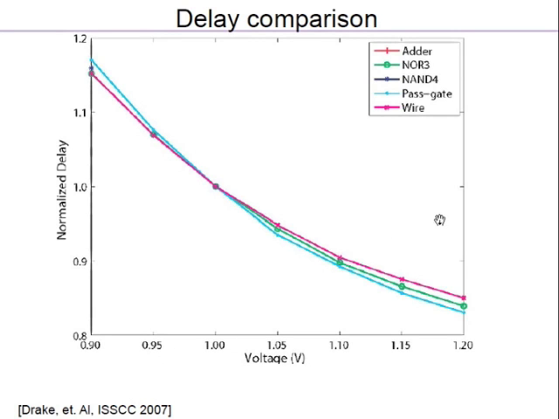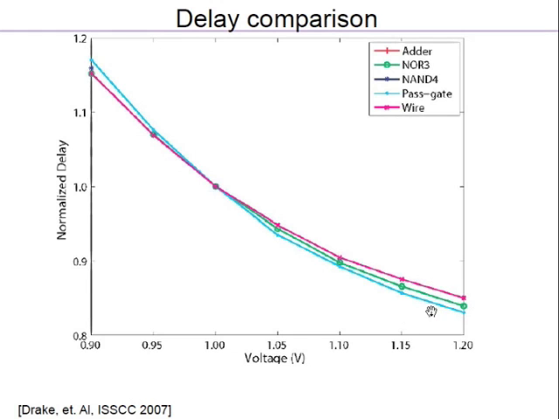So what they do is they report the delay of all these different models they have put, adder, NOR3, NAND4, passgate wire, across the supply voltages. One thing you see here is that on the x-axis the supply voltage is just going from 0.9 to 1.2. They are just playing around in that small window. These commercial chips usually will be operating at that small window. They will not try to push it too much, because those are still uncharted territories, pushing the voltage down too much to 0.5, 0.6, subthreshold and so on. So that only research chips are doing. But as I said, another 5 years maybe you'll have more chips going down even to much lower voltages.